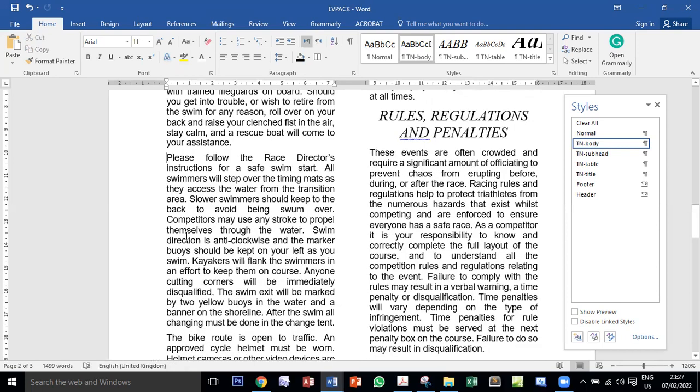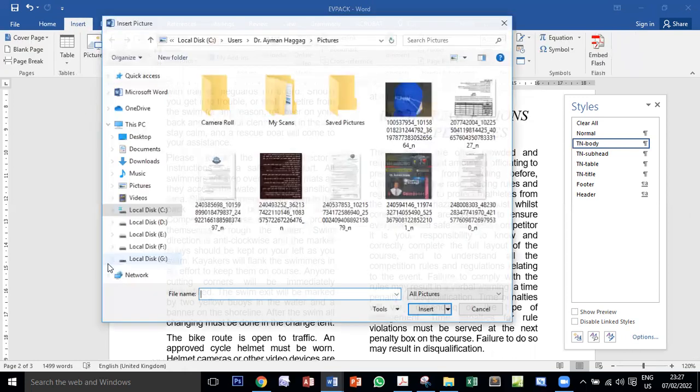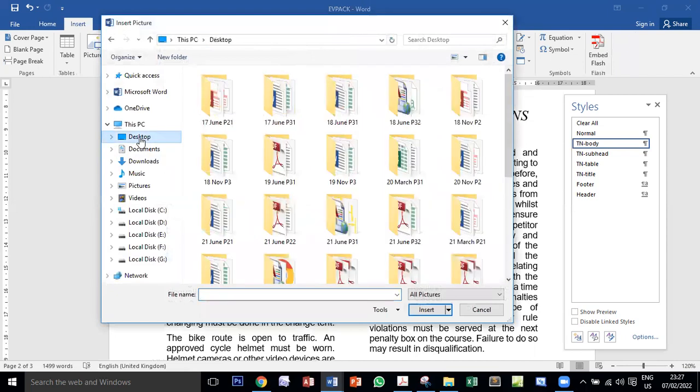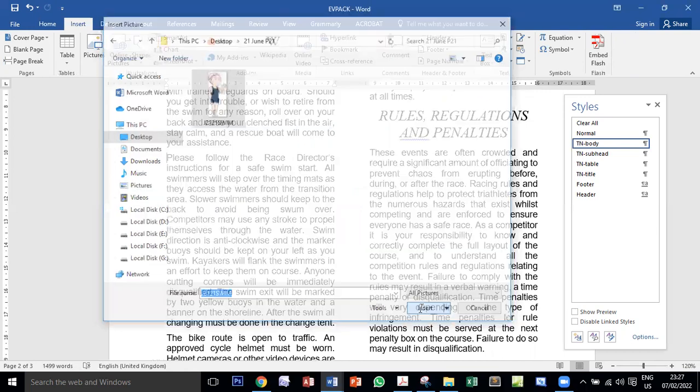Put the pointer in here. Insert picture. Go to the desktop. 21 June paper 21. And let us put that image.